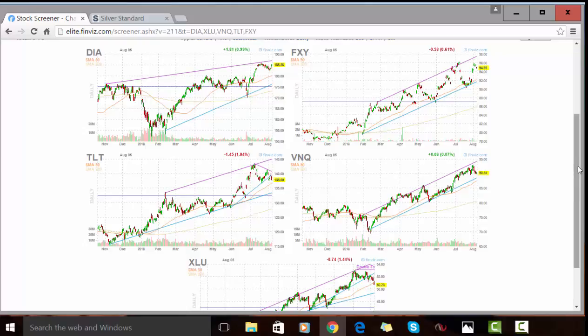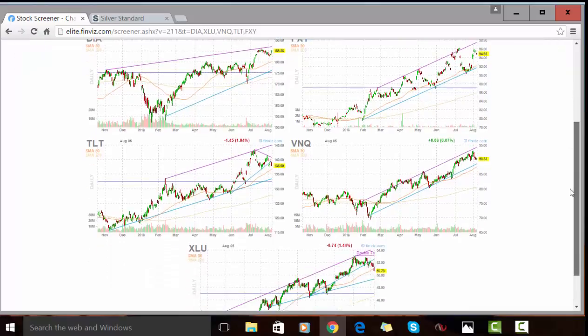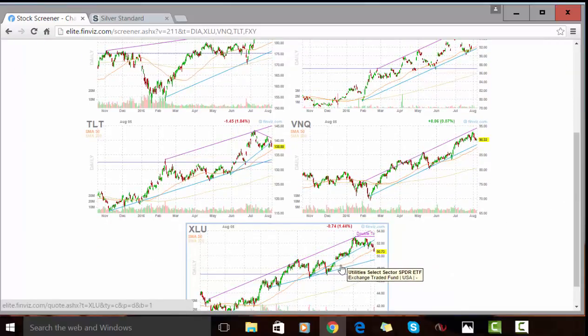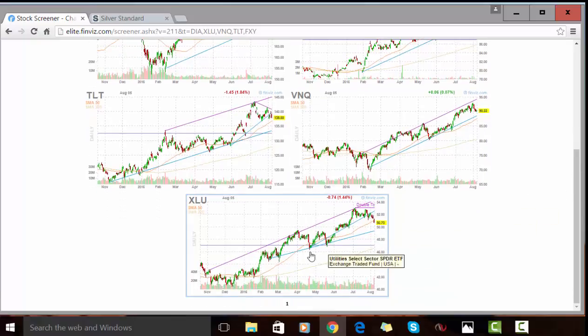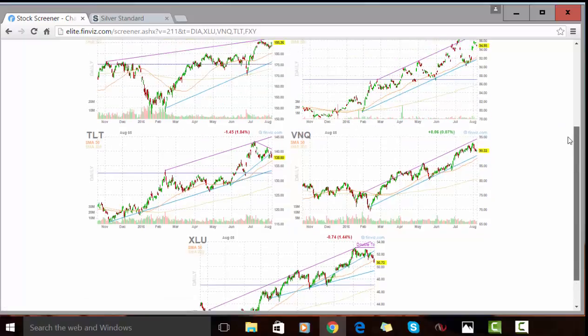And this allows you to just quickly glance at the charts at one time. We know this is a long portfolio, meaning it's in the top performing group. We know that these are all trending up, and we want to find entry points. Those entry points, for example, would be at support. In VNQ, you're almost back into support.